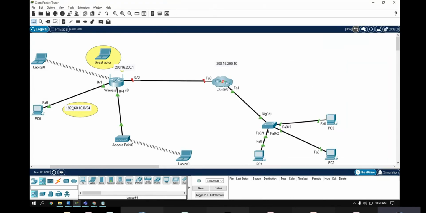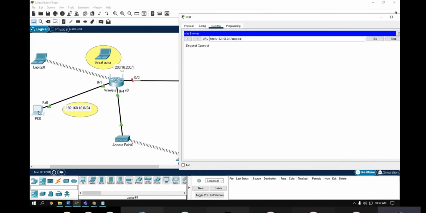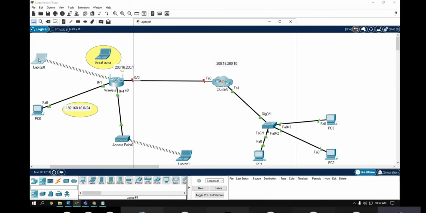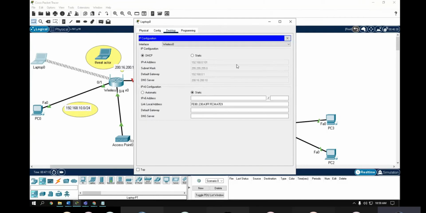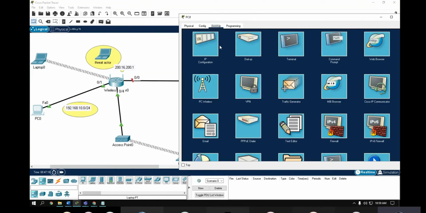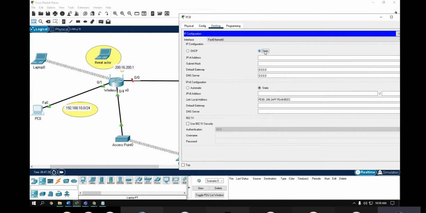Request timed out. So now you will see all the PCs. First of all, we will go to the PC here. Request timed out. First of all, what we need to do, why is it disconnected? See here, because it is getting 0.100, but now the new IP is different. So first we need to click on static and then click DHCP again.